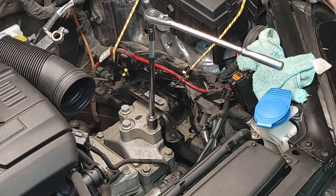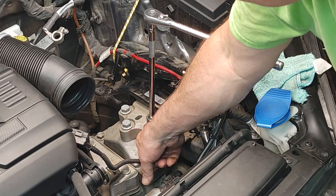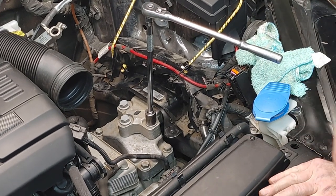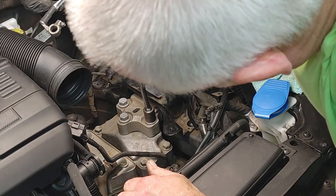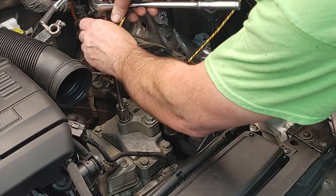Okay, so it's starting to go down. As I'm loosening this last bolt, there's getting to be a crack, and you can feel it. So what I'm going to do is jack this up a little bit more. There we go. Now I've got enough tension.